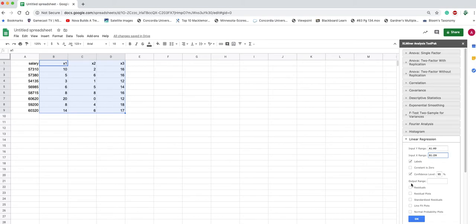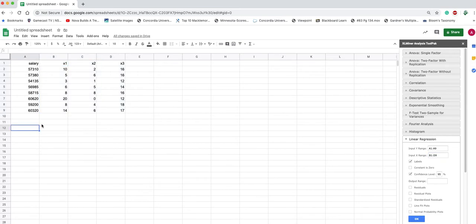Okay, this problem doesn't have a confidence interval, but that's what you would change right here. Depending on what problem you're doing, you can change the confidence interval. I'm just going to leave it at 95%. That'll show up more in later chapters. I don't think this one even deals with confidence interval. Let me double check here for sure. Yeah, there's nothing to do with confidence interval. So that's later chapters.